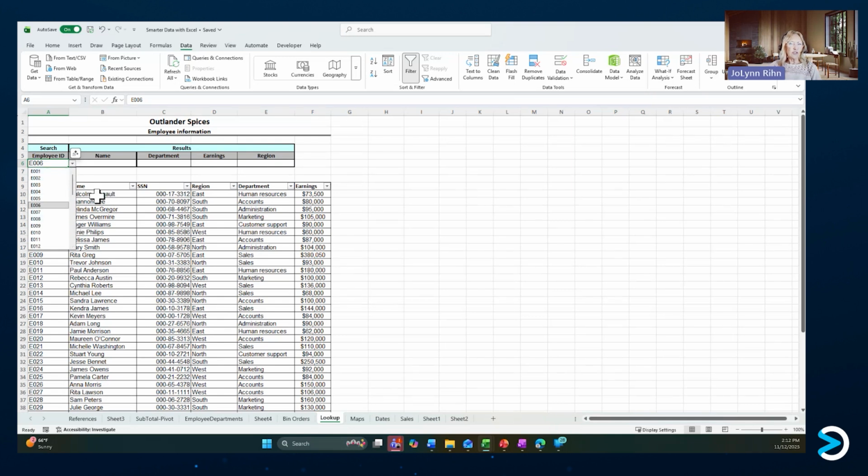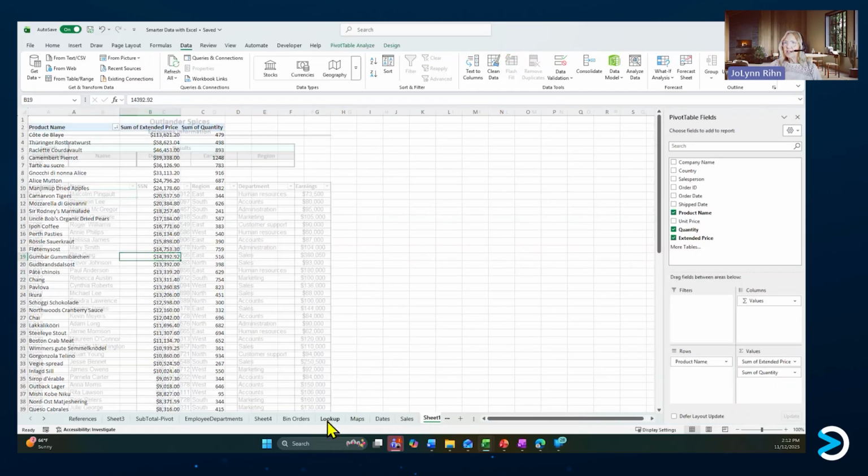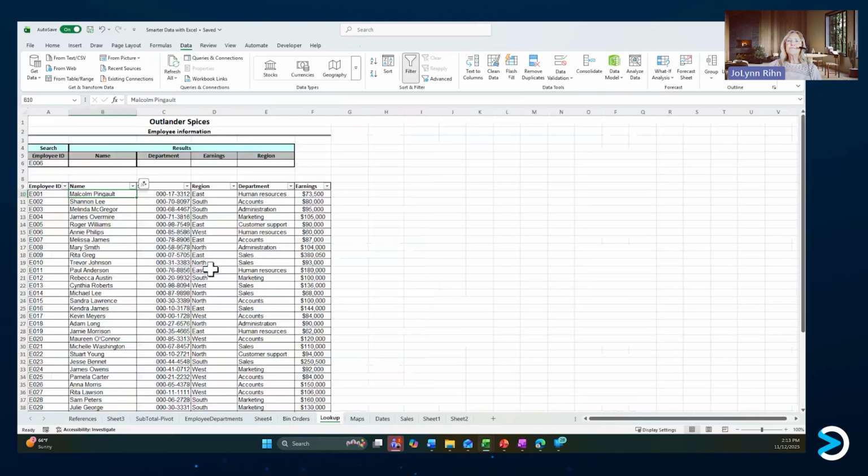One way to create a drop-down list like this is to do it with data validation. So to give you a different example of how I could do that, let me see if I have a different sheet I could use. Well, I could just use the same one. Let me use the same one, and I'll just recreate it right here on A6.